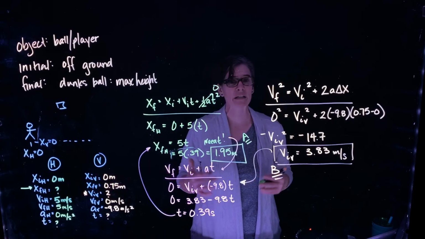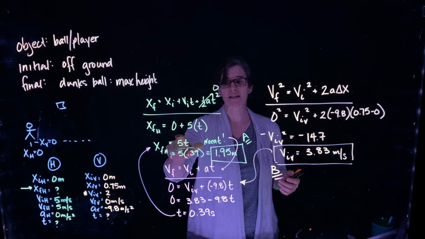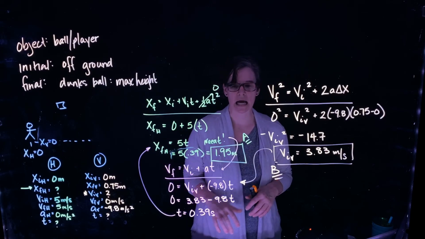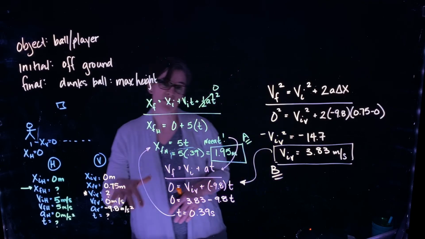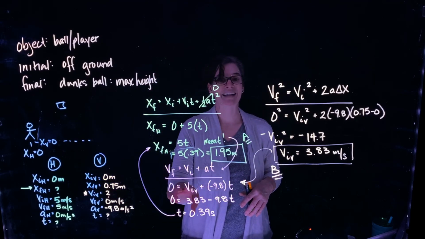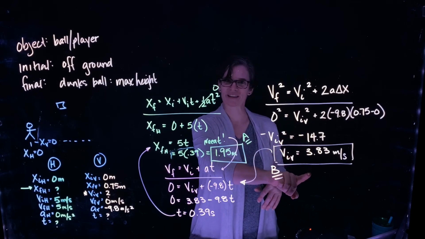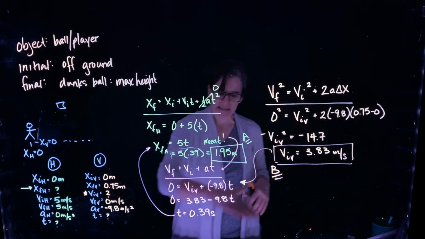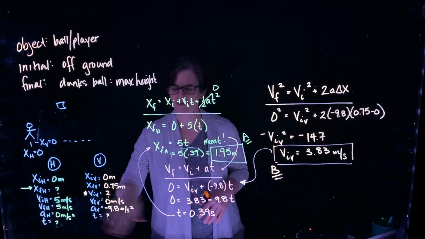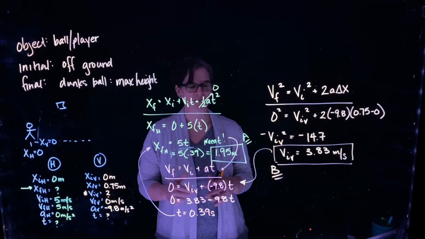We wanted x final horizontal, and when I go after x final horizontal, I recognize I need time. So we go after time in the vertical direction. Well, that told me I needed the initial vertical velocity. So I go after that initial vertical velocity, which was one of the things I was interested in, plug that back in to find my time, which I can then go back and use to find my final position. All right, good job.